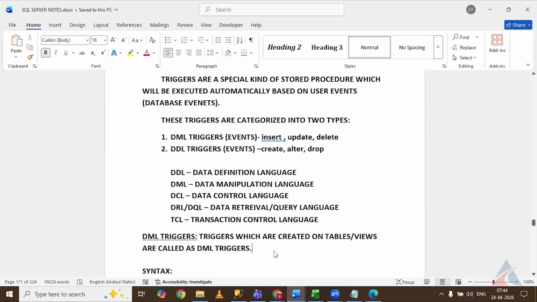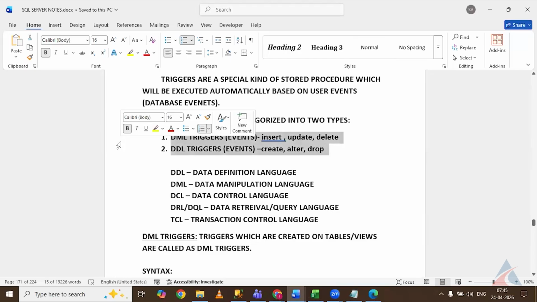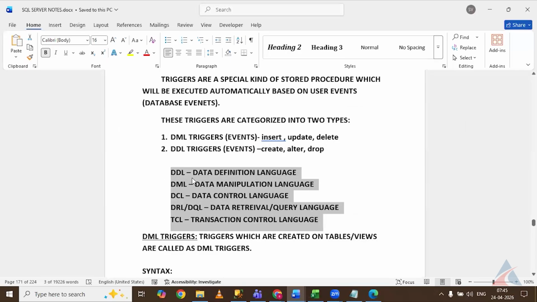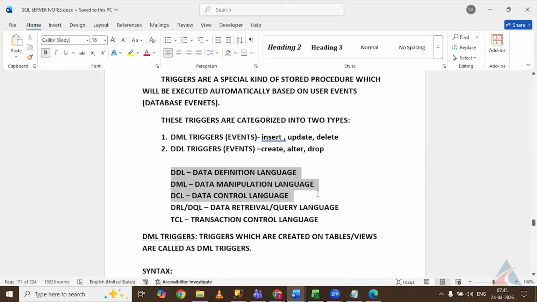A quick question. You said triggers are categorized into two types, DML triggers and DDL triggers, and then you mentioned other languages as well. DML trigger means insert, update, delete. DDL trigger means create, alter, drop commands. The others I just mentioned for revision, because some people might forget what DDL and DML are. We also have DCL, data control language, where the DBA grants and revokes.